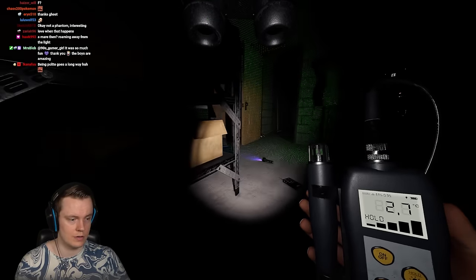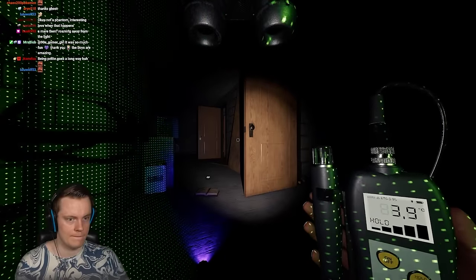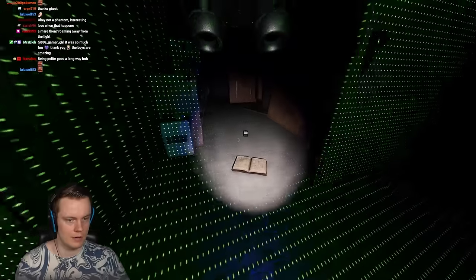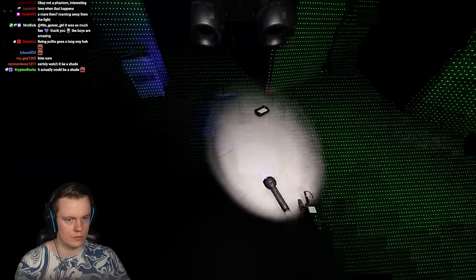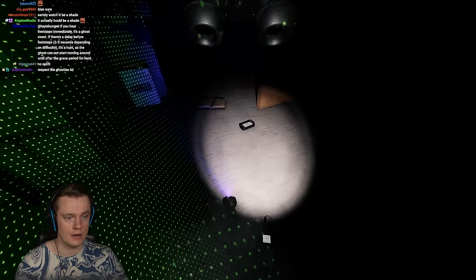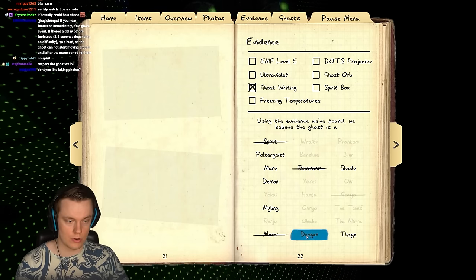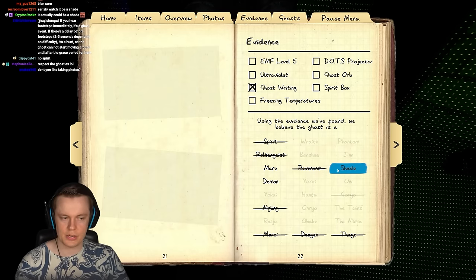Can you please be colder? Come on. Which door was that? EMF? This one. Oh, there goes the crucifix. It's not a spirit. Right? Not a spirit. Not a revenant. Not a Moroi, Deogen, or Myling. Not a poltergeist. It's gonna be a shade again.